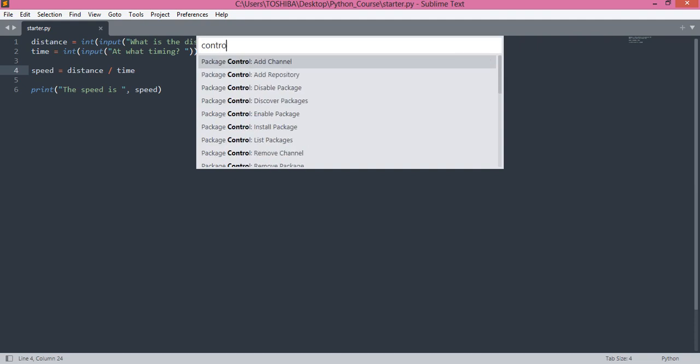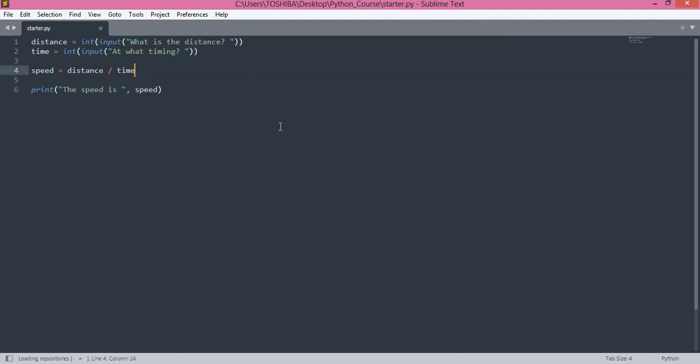I could just type control, and then you see all the Package Control options. Here what I need is Package Control: Install Package. You remember what I said, Package Control does the management of all packages running in your Sublime Text. So I'm going to select Install Package.